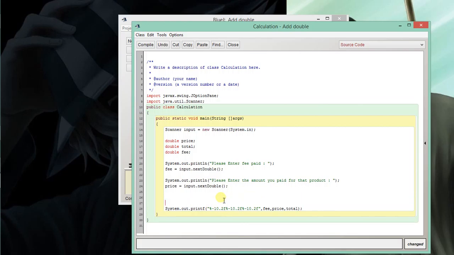Instead of making it just that simple, we make it even simpler for the user to read, because they'd be like, hey, I don't know what I entered, whether this is the fee or the price, because it's just going to print the amount that you entered. So let's make it more formatted by showing the user what each amount is. Oh, I forgot an important thing: modulus minus 10 spaces s, then modulus minus 10 spaces s. Seeing that I made everything a string, the first one is fee, the second one is price, and the third one is total.